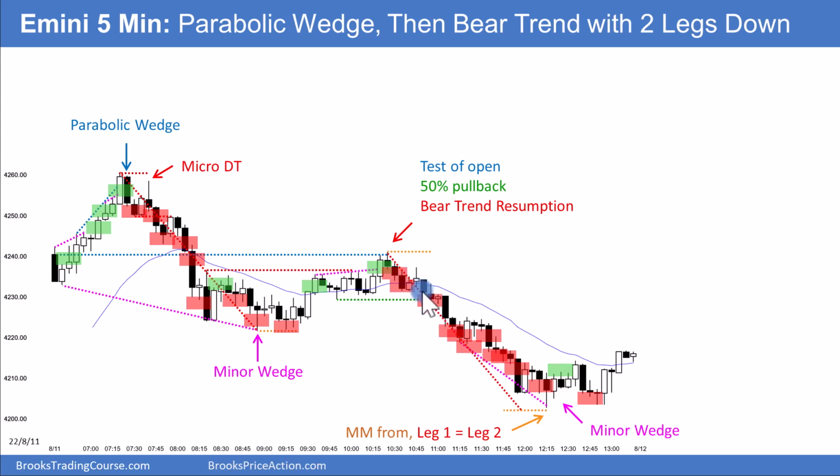Any bull that bought this low got trapped on this bar during here. And at this point, it became sell the close with this bar, sell the close with this bar. However, you're getting really close to the bottom of the range. However, we have now trapped all the bulls that bought anywhere here. So it's a sell the close market, doesn't look that strong, but the market's forming gaps, so it's very dangerous to start buying when the market's forming gaps.